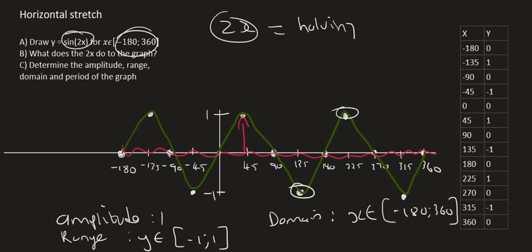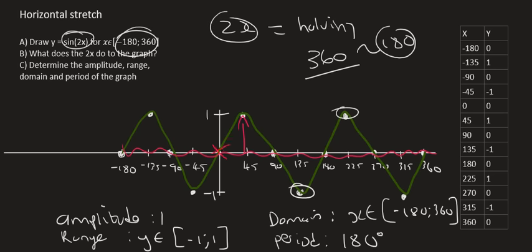With the tan graph, we would have had to exclude the asymptotes. But in this one, there are no asymptotes. And then the period. Now here's where things are a little bit interesting. We know that a normal period is 360 for sin and cos. But when you have sin(2x), you've halved everything. So this graph would now complete every 180 degrees. We can see that it completes one cycle between here. So this point here and this point here, that is one cycle. And look how long it took: 180 degrees.